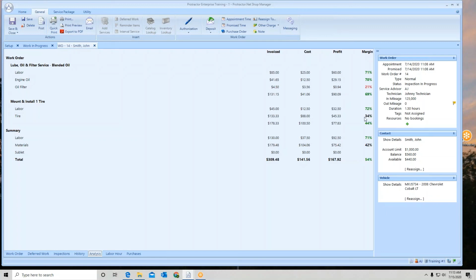Black just simply means it's within the parameters of the margin threshold. It's within those parameters. If it is above the high, it will be green. If it's below the low, it will be red. So here I am looking at each individual line and service package as a whole. And then in the summary at the bottom gives me my totals.